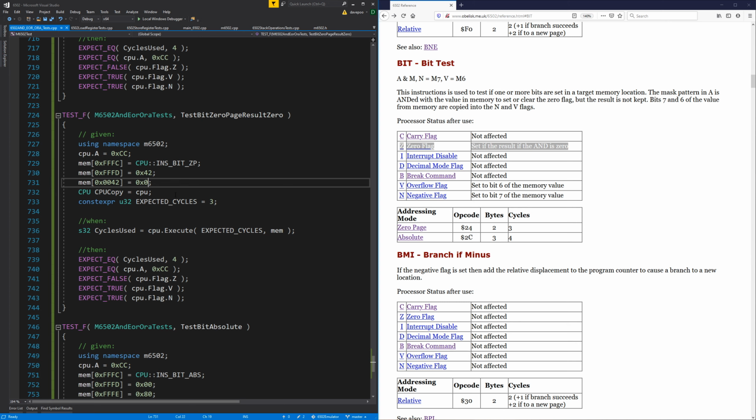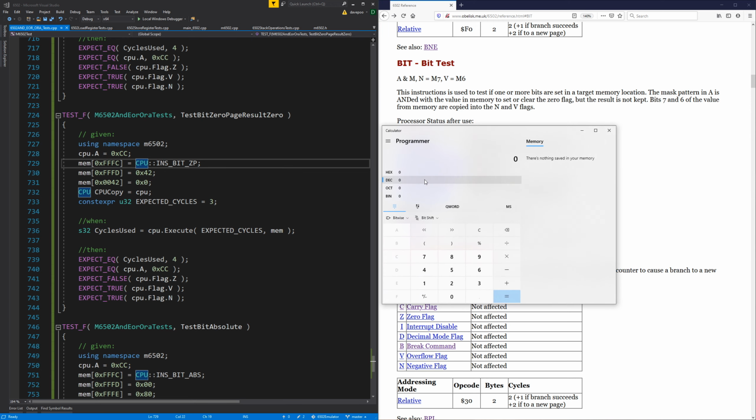That would be one way of doing it. I mean, I suppose we should do something a little bit cleverer than that. Let's just see, because CC is 1100 1100, and can we just NOT that? Oh, you did it in 16 bits, did you?